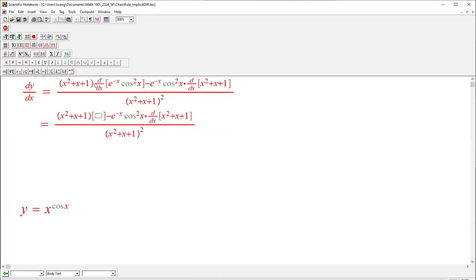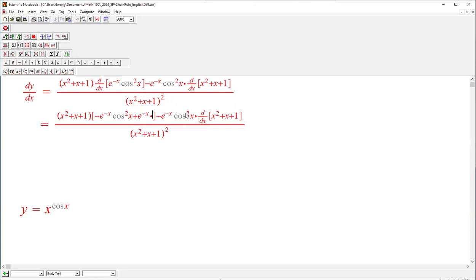So we're differentiating that part, right? So product rule, and the derivative of e to the power negative x is going to be chain rule. So that's going to be e to the power negative x, and the derivative of negative x is a negative 1 in front of it, and cosine square x will be copied. Plus there's another term. So this time we're going to differentiate cosine square x, and e to the power negative x will be kept unchanged.